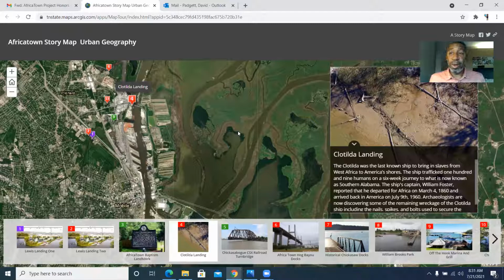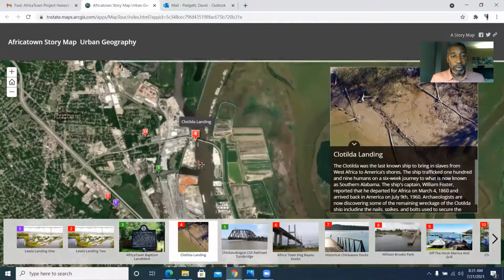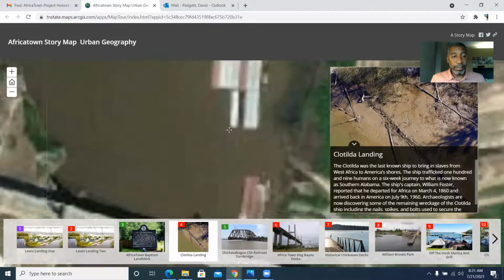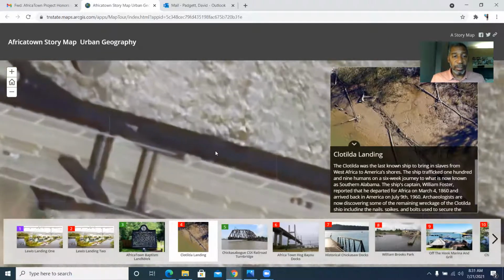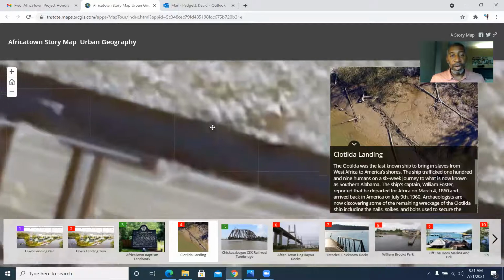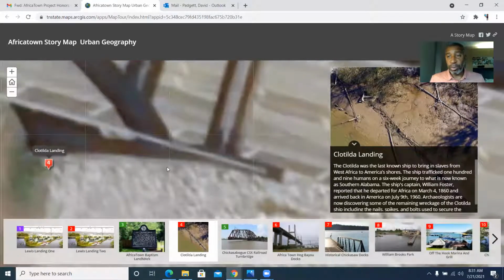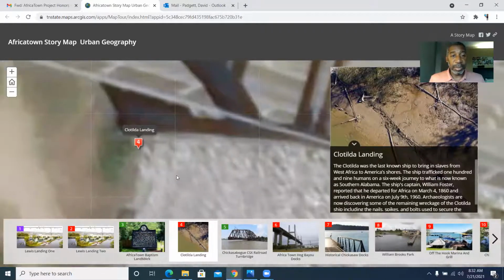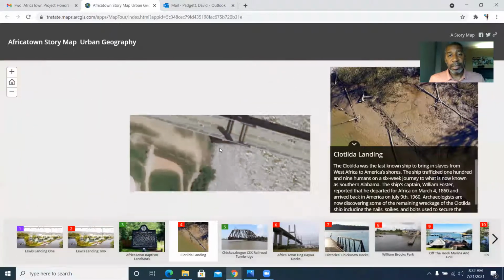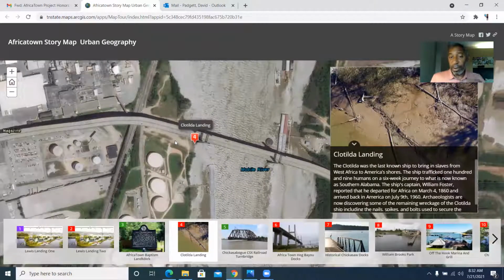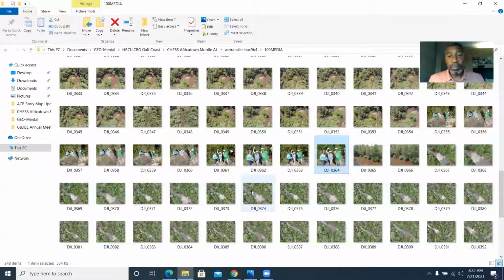So the next steps are to update this map and create a new map with drone photographs. And so if you notice, when we zoom in on one of these locations, the image tends to pixelate somewhat. It's not as sharp when you get down to what we would call the street level. Notice it's not as clear, it pixelates. And this is just an image that is taken from satellite. So what we wanted to do was get drone photos from low altitude.